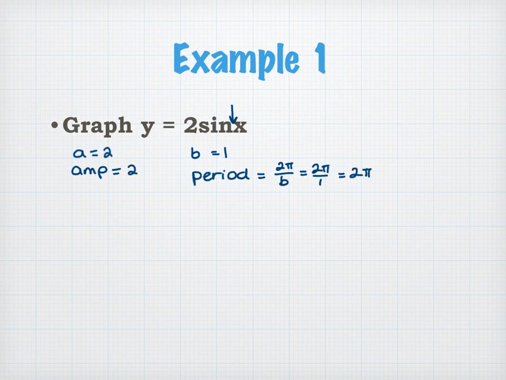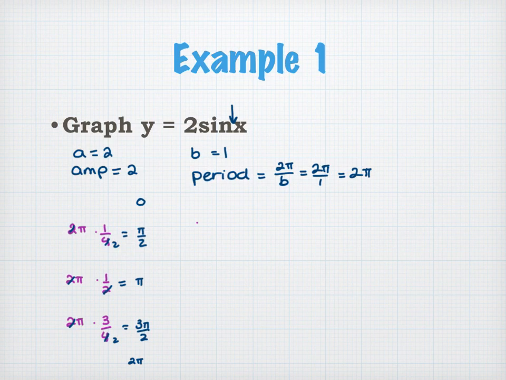Then I'm going to take 2 pi and multiply it times a fourth, times a half, and 3/4. 2 pi times a fourth, 2 pi times a half, and 2 pi times 3/4. So 2 goes into 4 twice. This is pi over 2. The 2 is canceled. This is pi. 2 goes into 4 twice. This is 3 pi over 2. So these are the 3 middle key points. The first, because there's no phase shift, which we'll talk about later, is 0. And the last is the period, which is 2 pi.